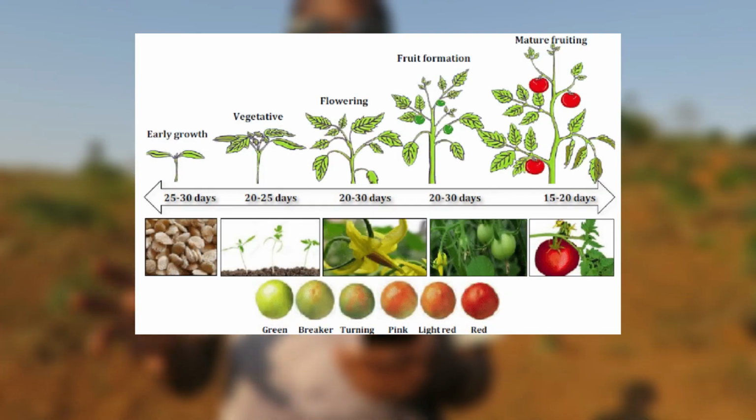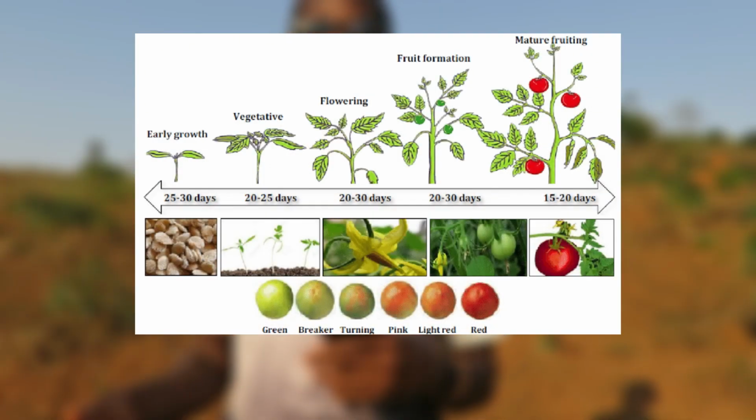So if you're growing maybe tomatoes, you should know when each stage is, or you should at least be vigilant in your garden to know that now my plants are starting to flower, I need to apply this fertilizer. Now my plants are starting to fruit, I need to apply this fertilizer. Because different fertilizers are applied at different stages of growth, if you don't know that and you're continuously applying the same fertilizer at different stages, you will not get the results that you need, because you cannot be applying more NPK at the stage of fruiting. You will not get the results that you want.